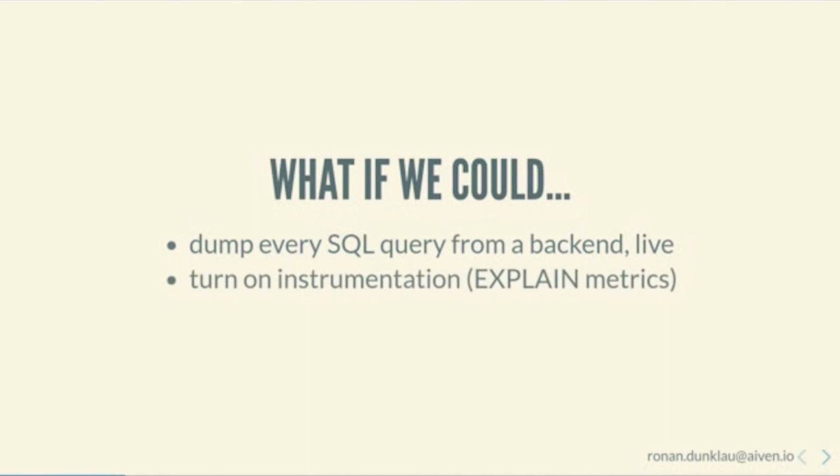Second thing is we could also have a tool which would be able to turn on instrumentation on a running backend, just like auto_explain does, and force Postgres to gather additional information about your queries at the price of small performance degradation, but something that can enable you to understand what is really happening. And much, much more, because we also want to be able to gather a live execution plan for our running queries. That could be a nice thing to have to understand what is happening in real time. And once you start going down this rabbit hole, you have lots of ideas about things we can do.